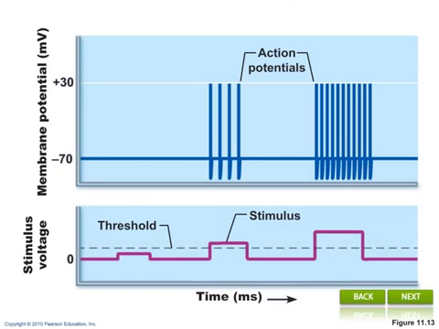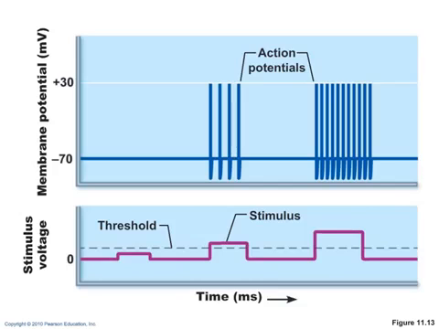Because action potentials are all or none, they either happen or don't happen, it's interesting how the body can code for the strength of a stimulus and also how it codes for the strength of a motor output. So it's an all or none response, a 1 or a 0. There's no such thing as a weak action potential and a strong action potential. You can think of all action potentials being pretty much the same. This sharp upward peak of depolarization that happens, followed by repolarization, a hyperpolarization, and going back to resting membrane potential.